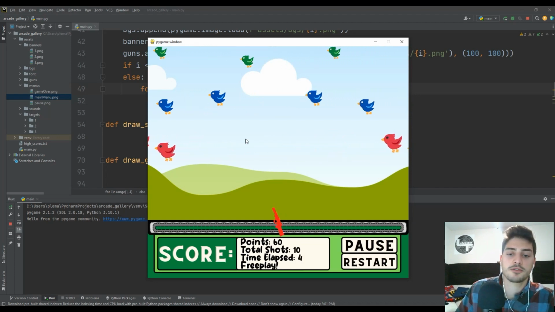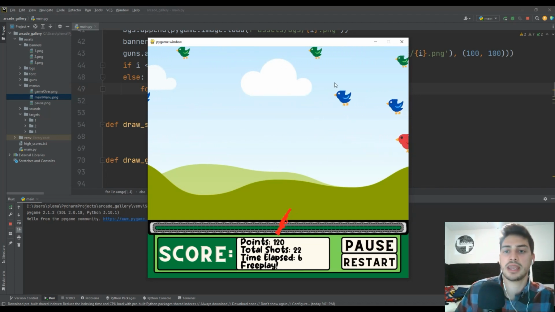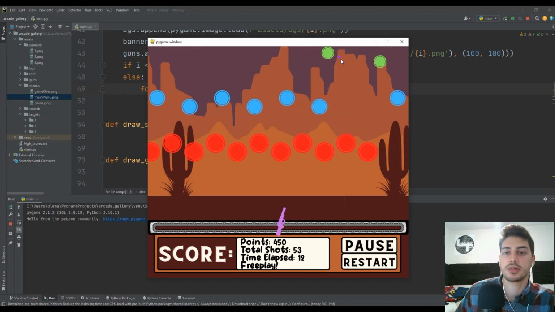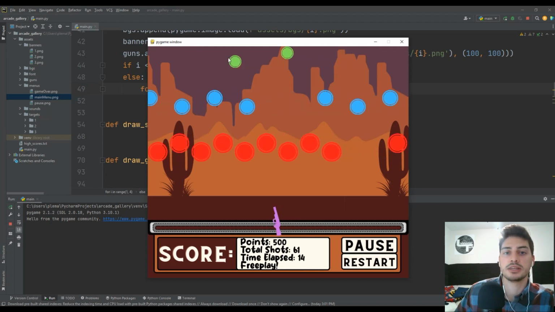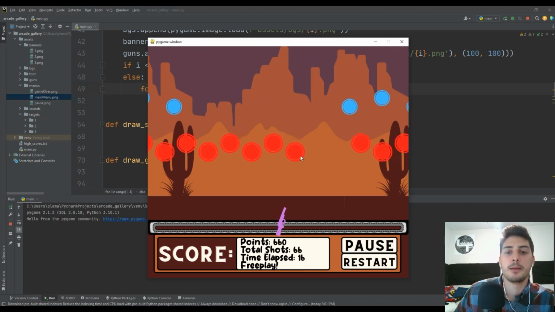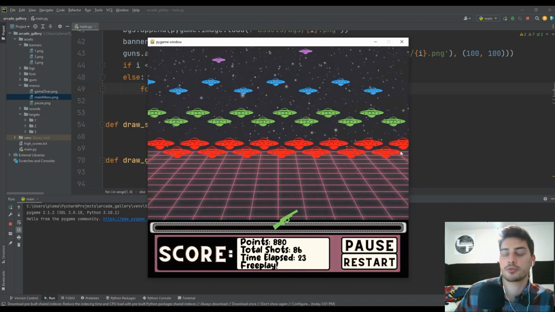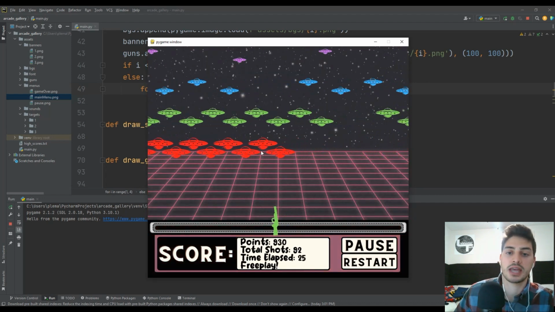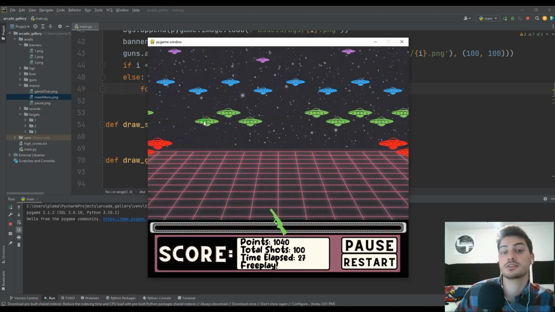And the nice thing about free play is you have infinite ammo and infinite time. So your score will always be all the way up. You'll always finish a free play round by shooting every target, every enemy. But the scoring in free play is based on how long it takes you. So basically, you're going to be getting progressively higher scores as you manage to do free play faster and faster.